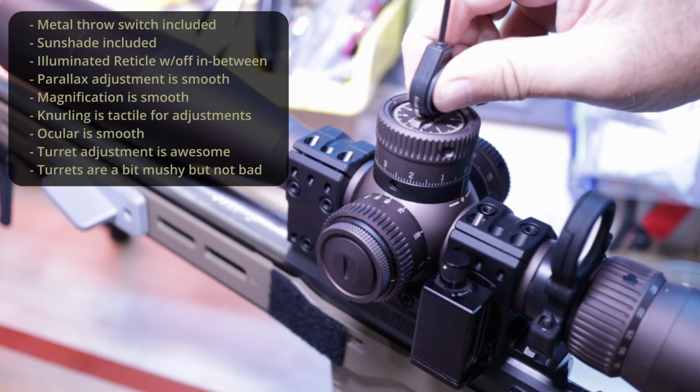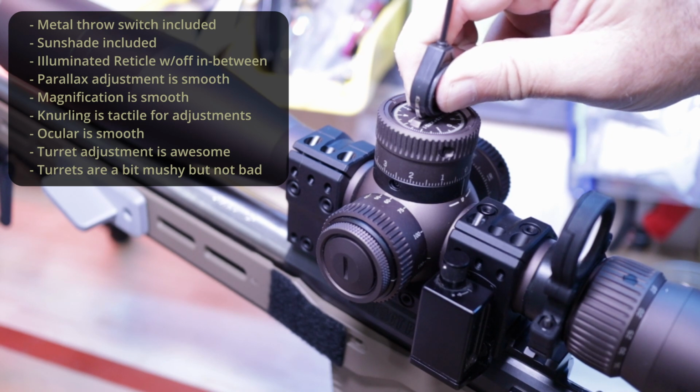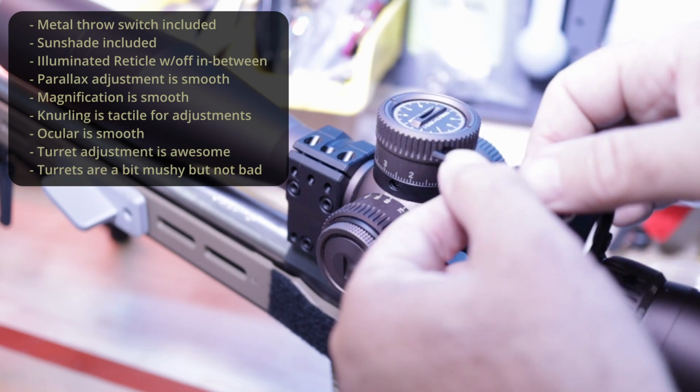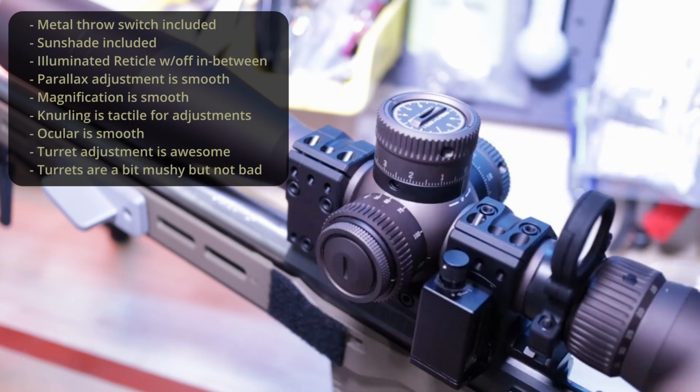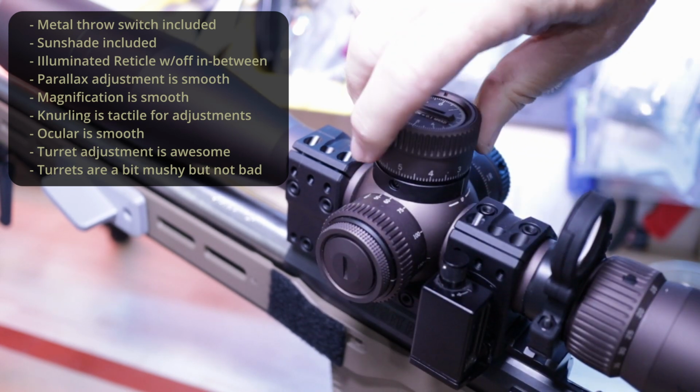What you're going to do is, I'm going to set this back to 0 because I haven't even zeroed this thing yet. I'm doing that Friday. And then when you're done, you're just coming up here, tightening this down, and you're done. And that's it. And now, there you go.